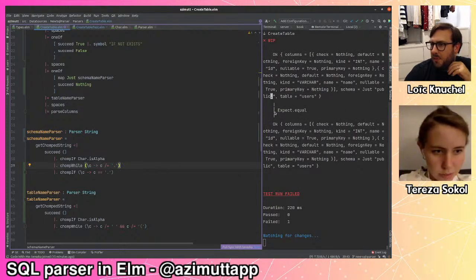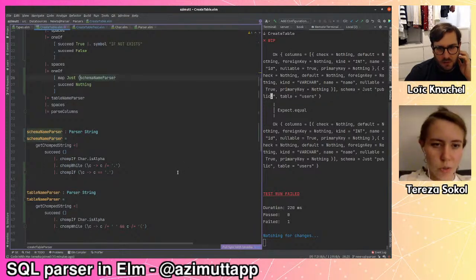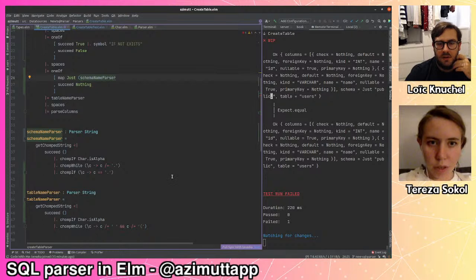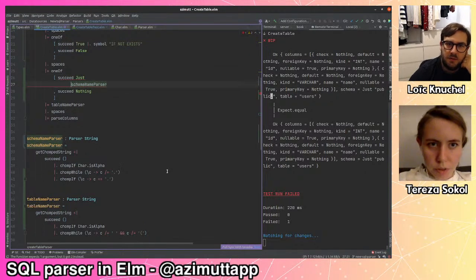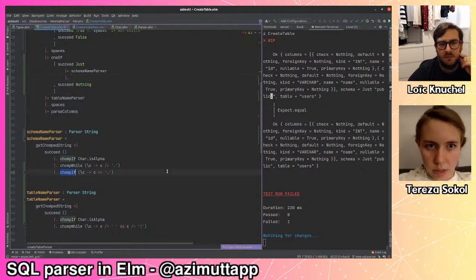And the schema name has the dot at the end, so we should not get it. Yeah, no, that's true. We need to put it afterwards, so we can put it like here. We do succeed, and then we do this one, and then we chomp for this one.